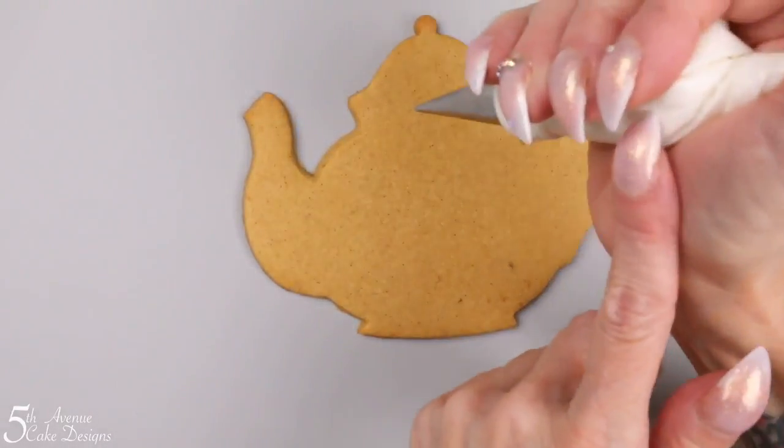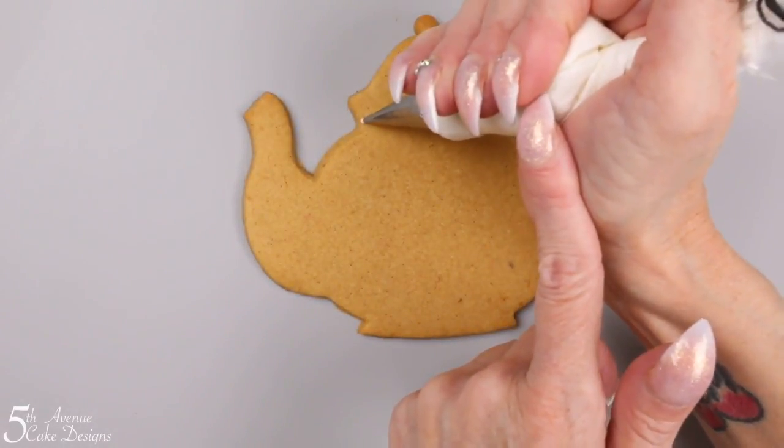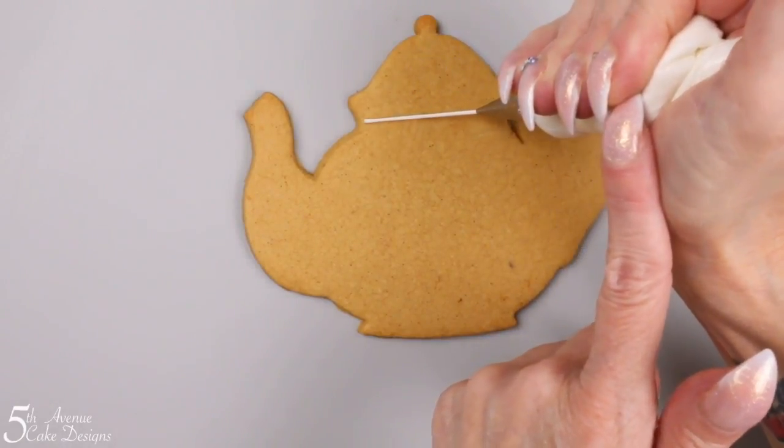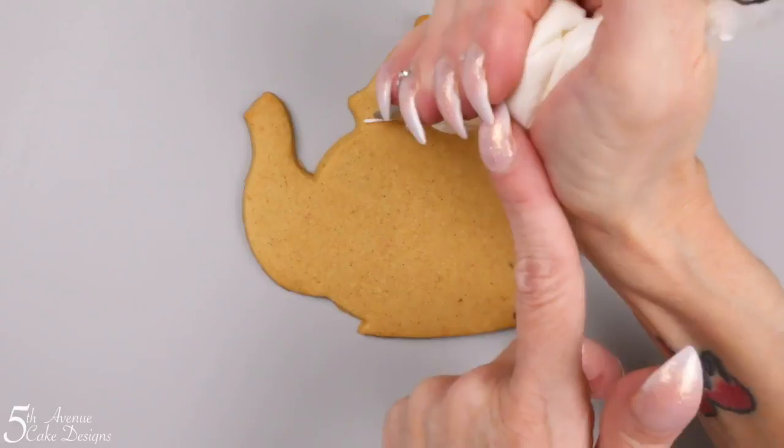Prepare a piping bag with soft consistency icing and a number 2 nozzle, and outline each section of the teapot, starting with the lid.